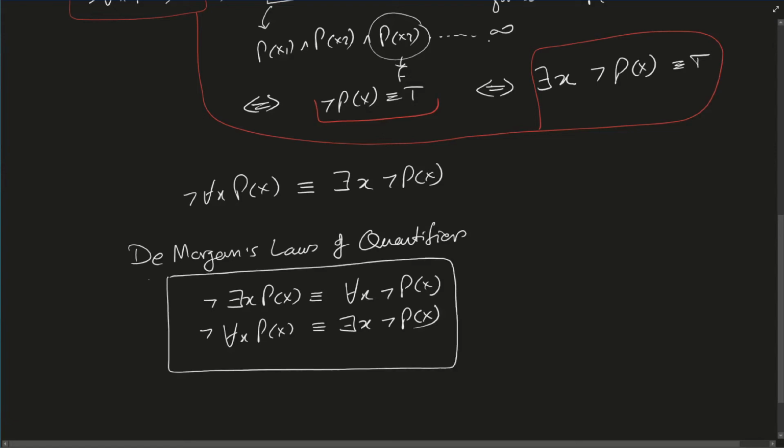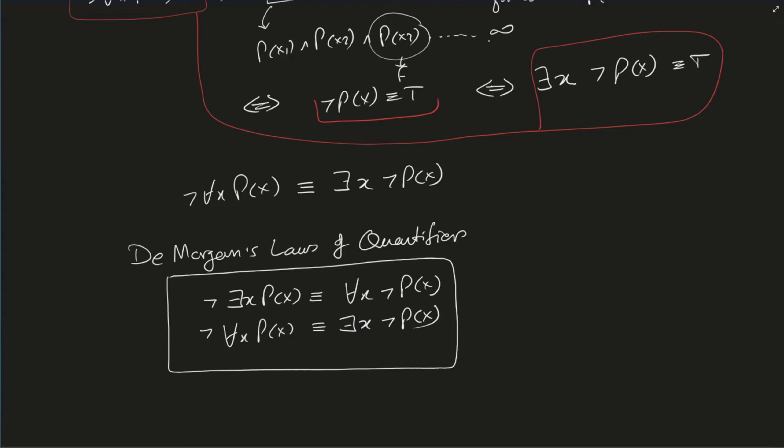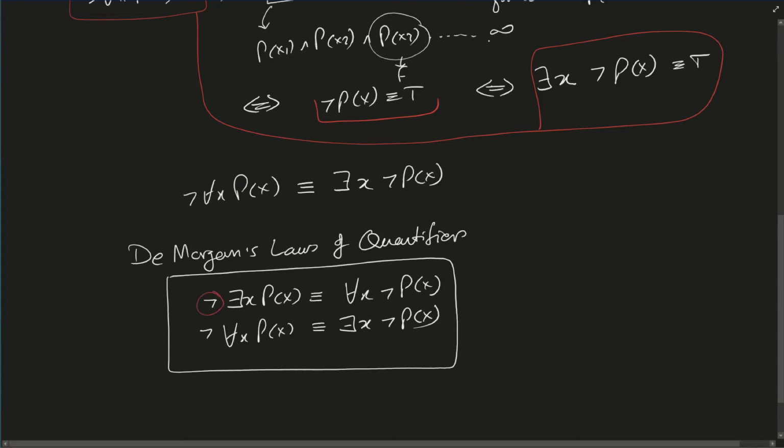One way to remember this, or make it easier for you to remember, is that the not, when it passes through a quantifier, changes it to the other one. So when the not passes through the existence quantifier, it changes it to the universal, and if not jumps over the universal quantifier, it changes it into an existential quantifier, and then the not rests just in front of the logical statement.